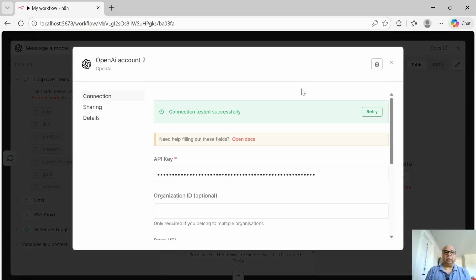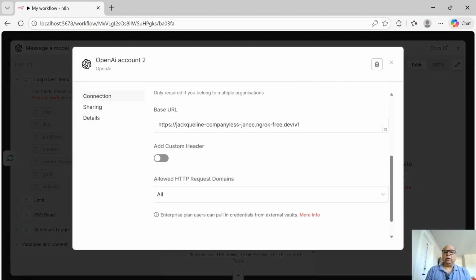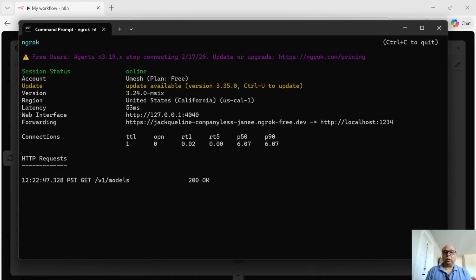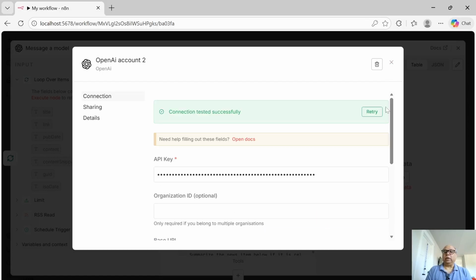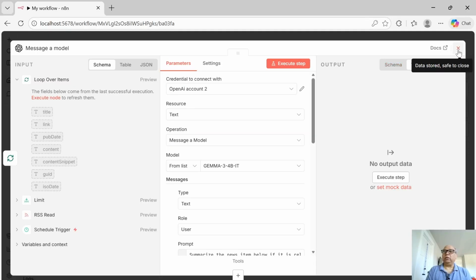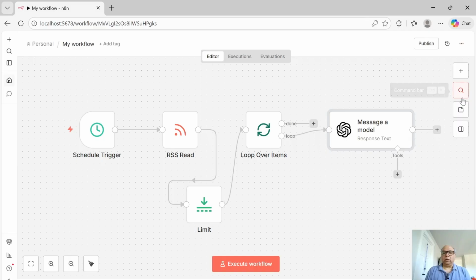So let's edit this and make sure it's whatever the ngrok free dev URL is. So we are good and we are in business. All right, let's just give it a try. It's tested. Good. The reason I went through these steps is many times we move from a machine out and we want to redo the stuff, so we will have to test that everything is working fine.